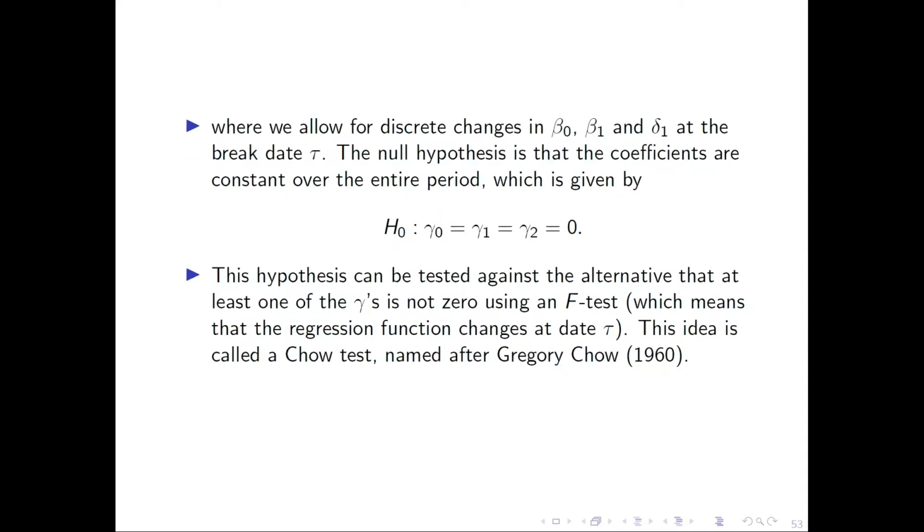Our null hypothesis is then that these coefficients on the changes are jointly equal to 0. This is because this model allows for changes in both the intercept and the two slopes. So this joint hypothesis can be tested by using an f-test, which just means that you can use the test function in Stata.